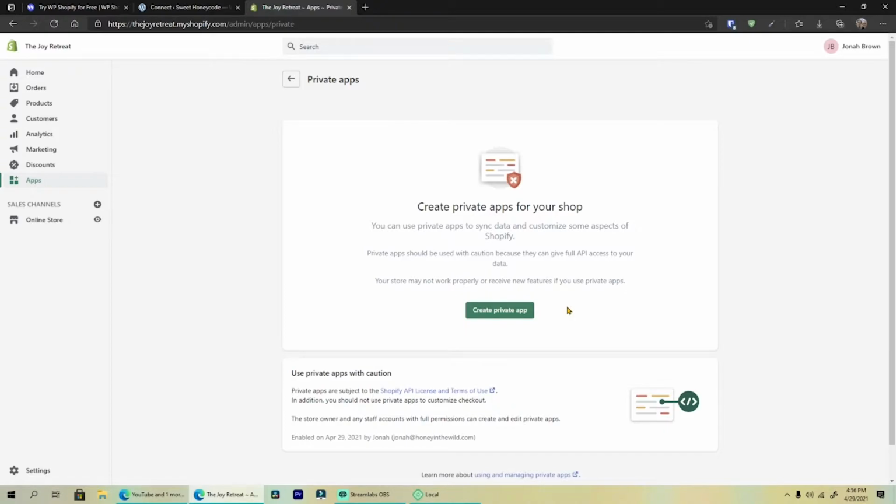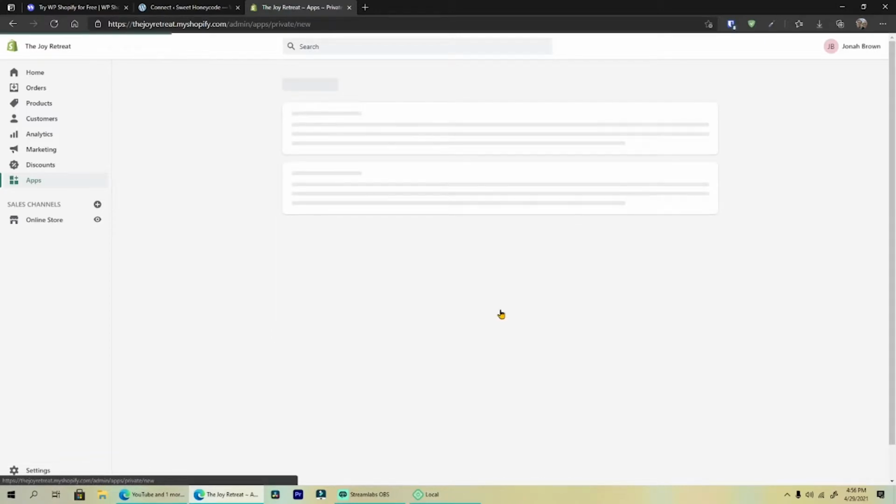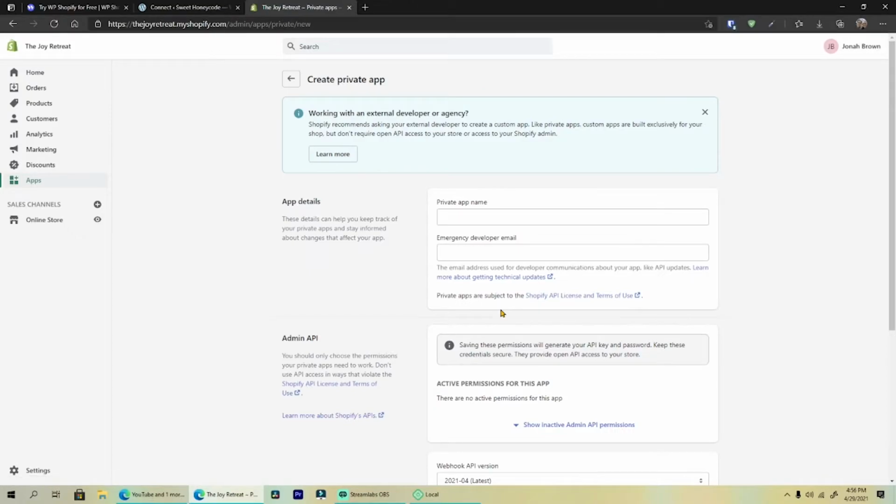That is what WP Shopify is. It's a special private app that's going to have a certain level of access to your Shopify store. From this example, we're going to continue, but it's always good to examine if you really need this solution. The best way to use this is if you do not have a Shopify storefront, as your WordPress website will act like that storefront. Once everything loads, I can name this app.